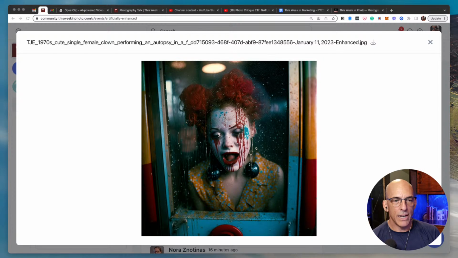And to dive in a little deeper, the mouth doesn't quite look right. There's no teeth. The tongue is kind of bizarre, but maybe that was intentional by the artist, right? But the rest of it, I would totally buy this as a piece of photographic art from Tim Ingle. Oh yeah, absolutely.